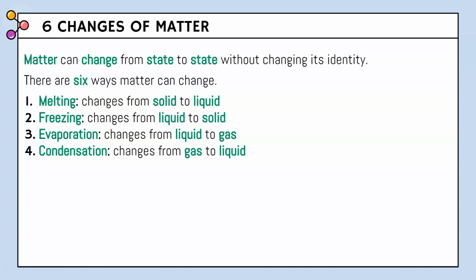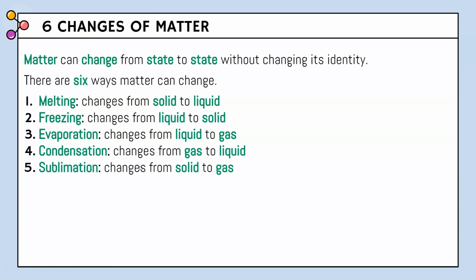Also, if you're outside and you have a nice cold glass of water, it starts to sweat on the outside of the glass. That's not the liquid inside of your glass, your drink. It's actually the gas particles, the water particles in the atmosphere being changed into a liquid onto your glass. We also have sublimation.